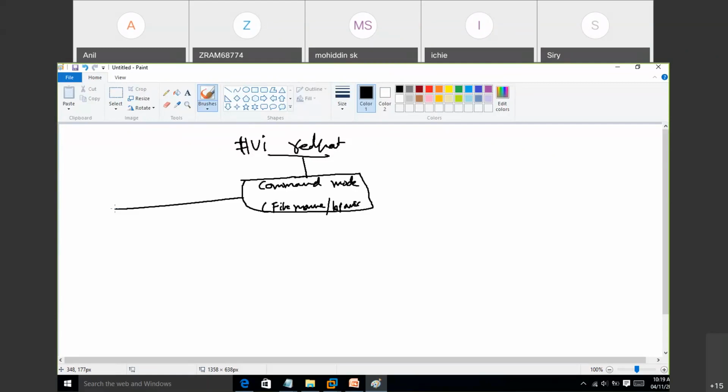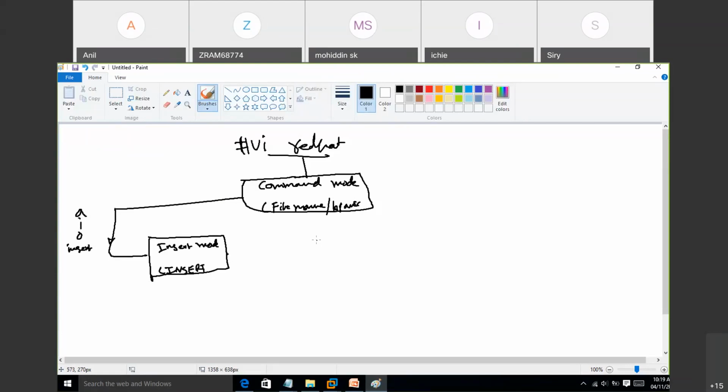Then here, if you want to do any modification, you need to go to the insert mode. How to come to the insert mode? You can use any key: a, i, o, or the insert key. Using this key, you will come to the insert mode. When you are in insert mode, you will always see at the bottom of the file the word insert, written in capital letters. So here you can do the modification.